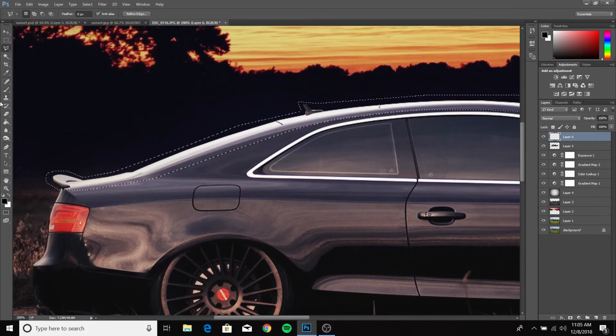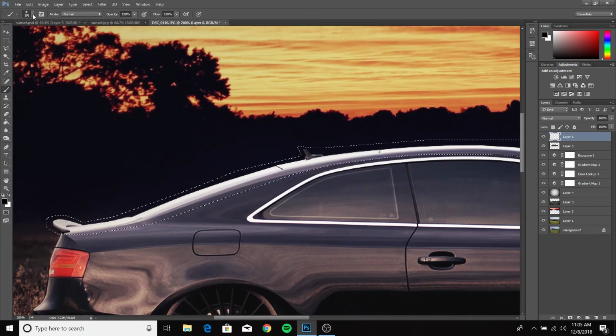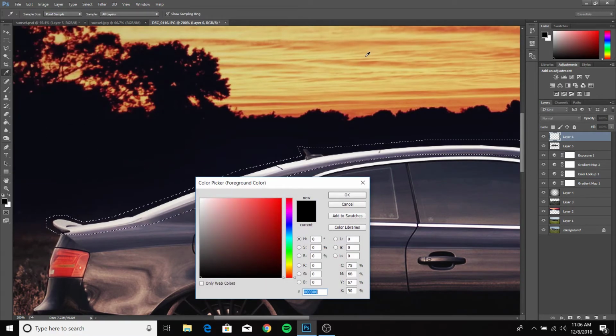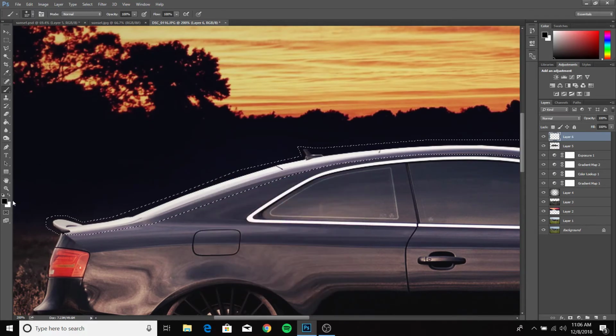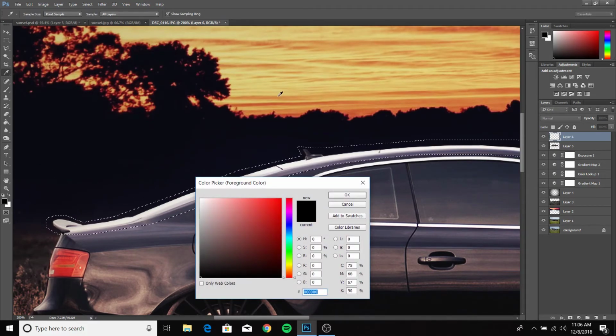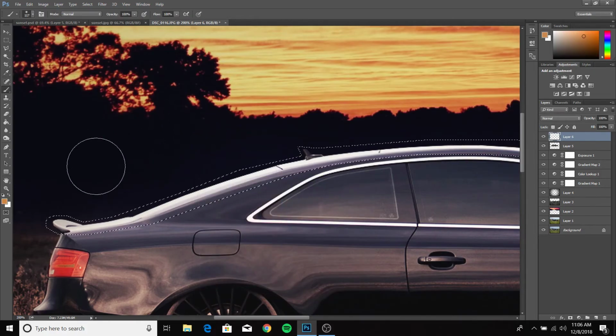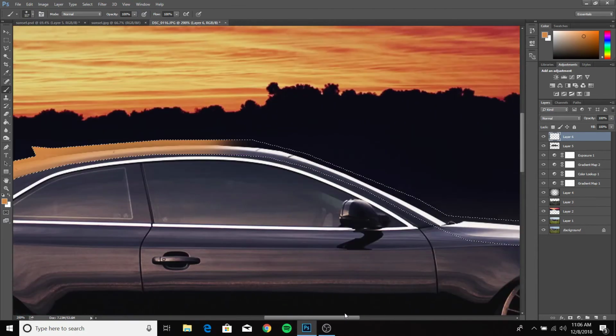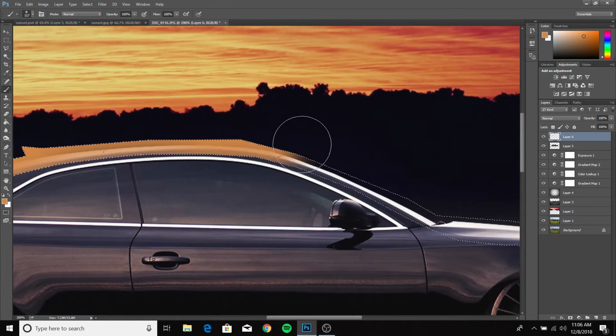Alright, so we got our selection, and then I'm going to grab the paintbrush tool and use a decent sized soft brush. Then you're going to select the colors. Pull up your color picker and find something in your background as far as color that you wish to change your lighting to. So in this selection, you're going to come around here with the brush tool and brush over any place where you want to change the color.